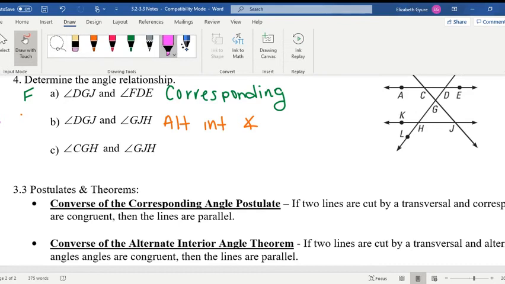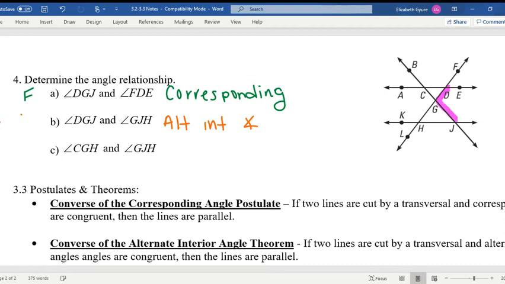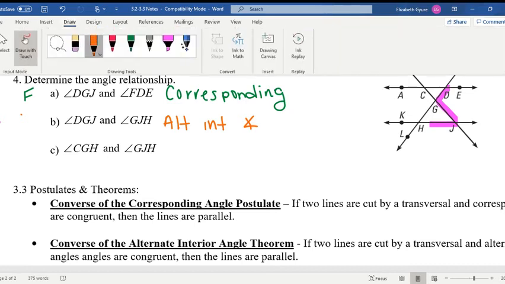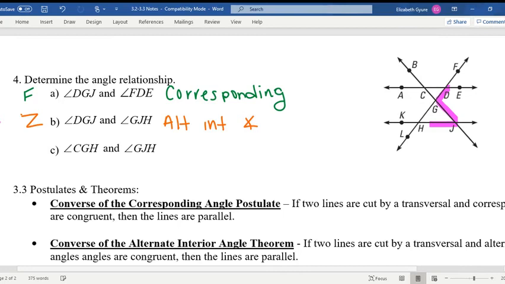But here for angle DGJ, if you kind of box that corner, and angle GJH, you kind of box that corner. Again, this one's a wonky picture, but if you do it with one that's parallel, it's like a little Z shape, like a little zigzag type of thing. It's much easier to visualize when it's the nice picture with the parallel lines and everything. But again, just a trick to help you find them.